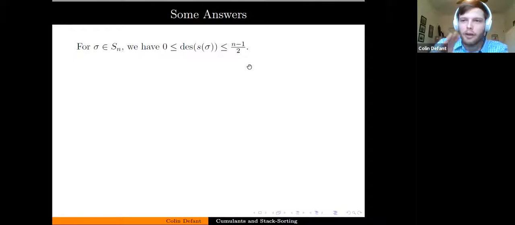I remember I flipped open to the second question on one of the exams, and it said, find the maximum number of descents that a permutation in the image of the stack sorting map can have. In other words, figure out what this upper bound should be. And I remember I stared at it for a couple seconds, and then I raised my hand and I said, am I allowed to cite my own theorem? And he said, oh, yeah, sure. And so then I was able to actually solve the exam question by citing my own theorem, which I thought was really cool. I still think it was pretty cool, but anyway, that's why I like the upper bound.